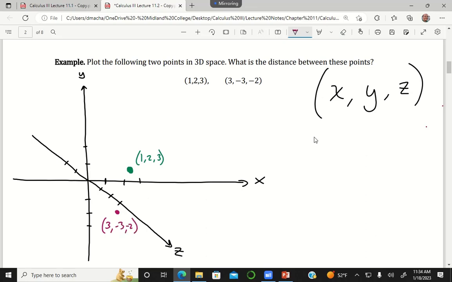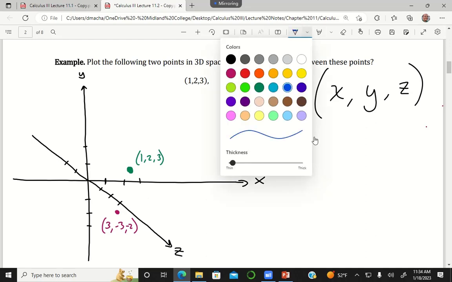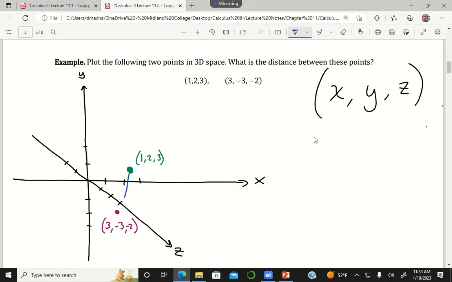to believe that this green dot is a little bit forward out of the paper, it's coming at you, and the red dot is actually a little bit behind the paper, because it has a negative z coordinate, so it's a little bit back from the flat plane. And like I said, not a perfect system. It's really hard for me to visualize it, but this is the best we have, right? Short of using MATLAB, this is the best we can do here. And so I want to know, what is the distance between these 2 points?